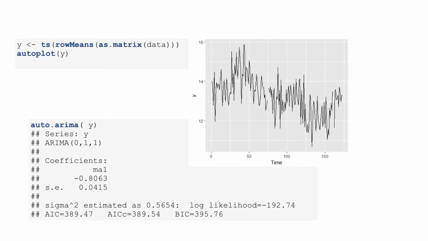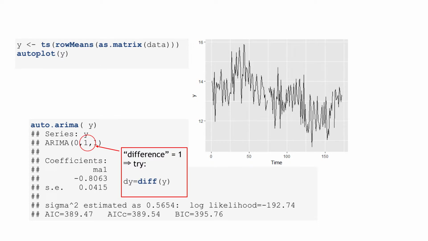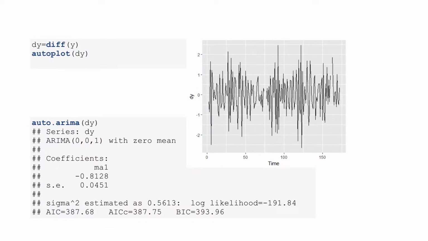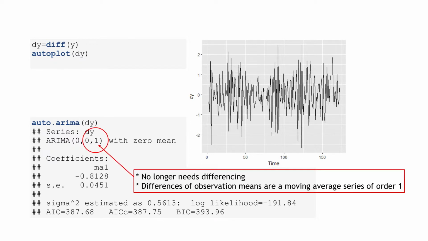And you can really see that there's a rise and then a fall in the data. The autoregressive function gives you a clue as to what sort of time series this might be. I tried it, and it said that it's a moving average series of order 1, but that if I took differences, I might be able to get rid of my non-stationarity problem. That's the rise and the fall in the data. So I did that, and the rise and the fall is not there anymore. It's still a moving average series of order 1, but it doesn't need differencing.